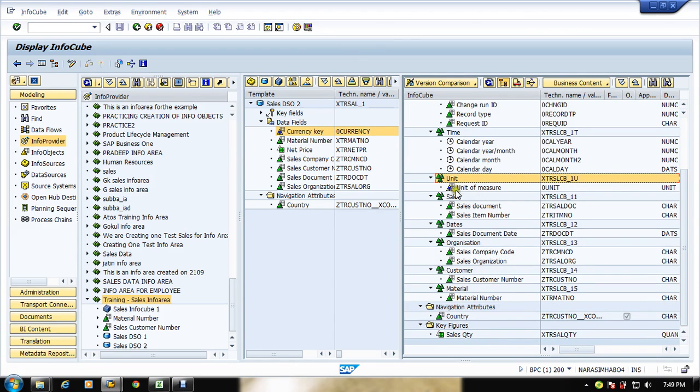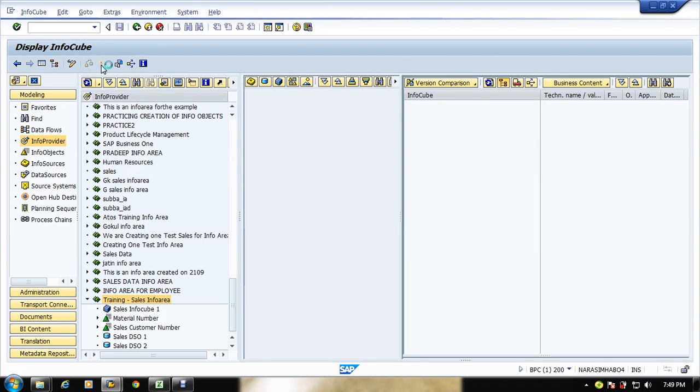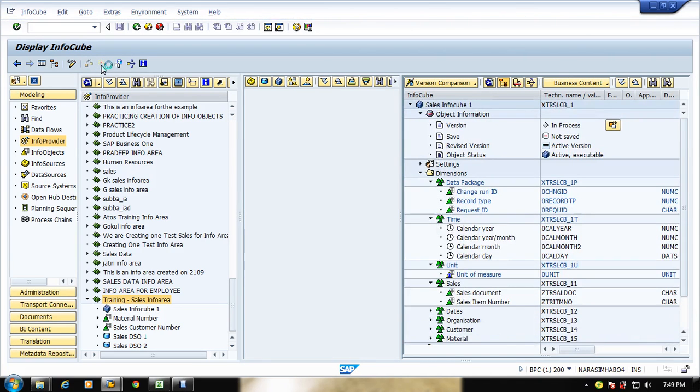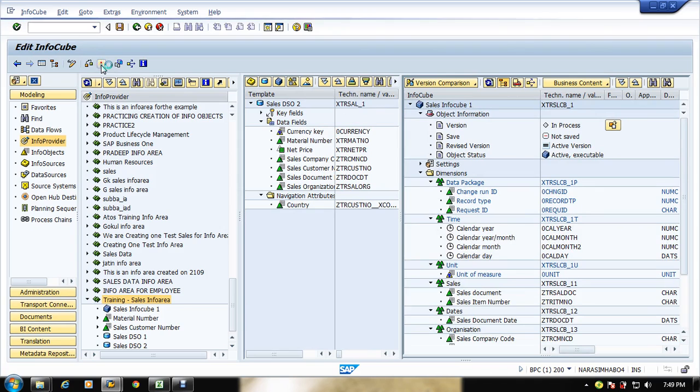Yeah, why? Okay. Again, I forgot about the second cube. Okay, I activated it. Now we will be creating the second cube.